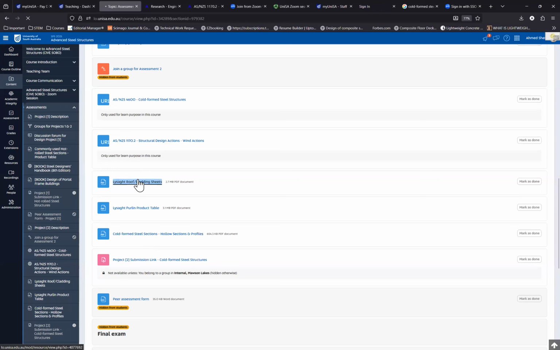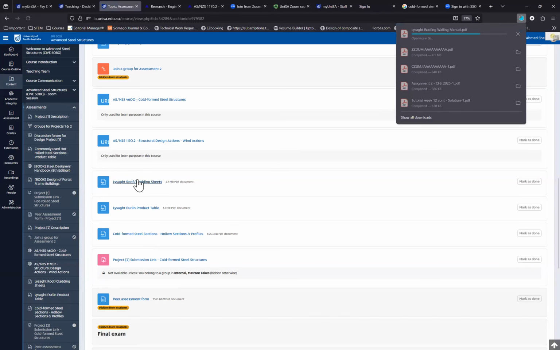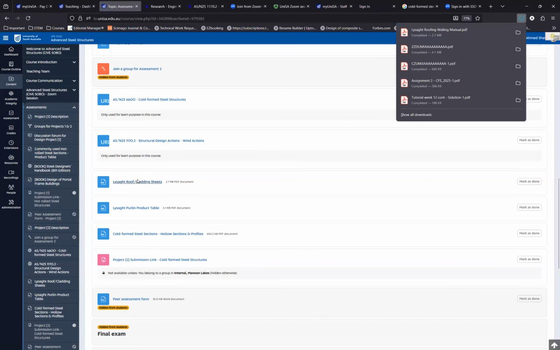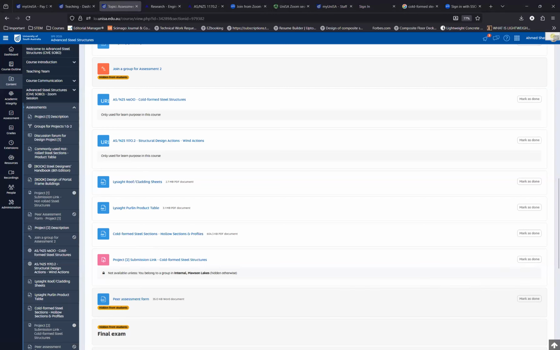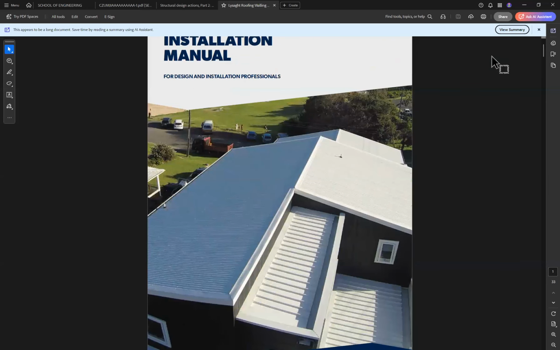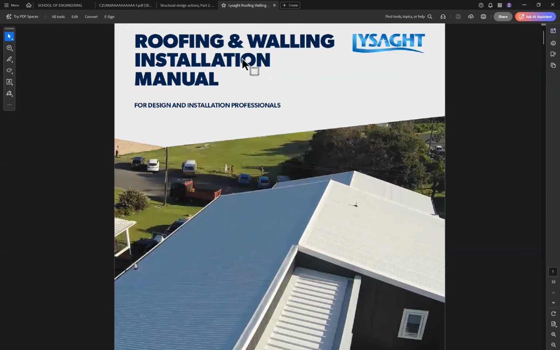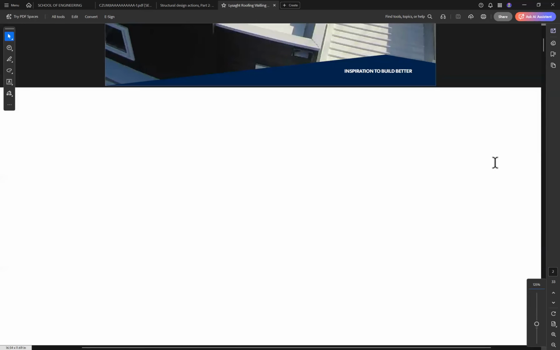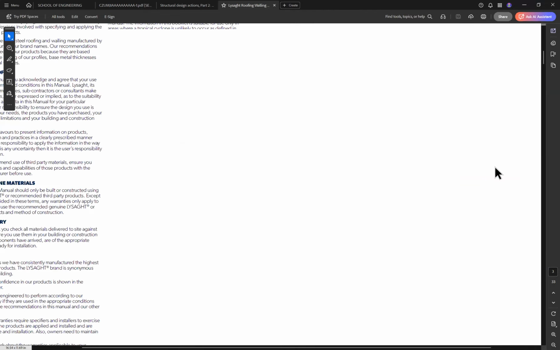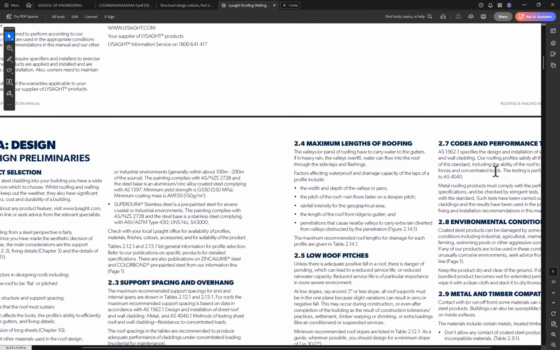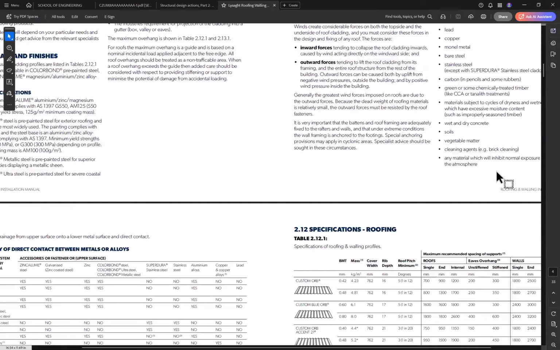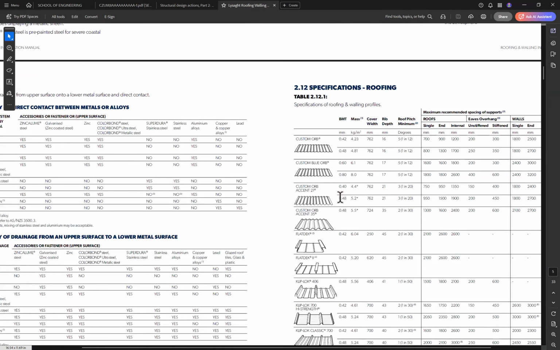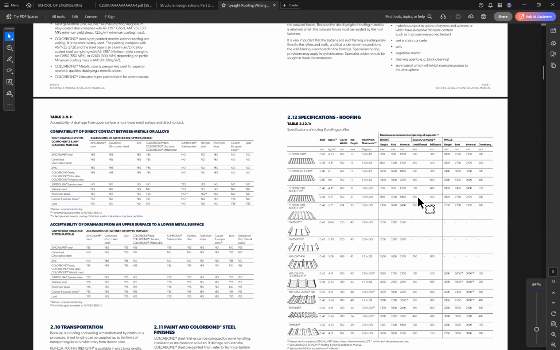So if we open this file here, the roof sheeting, this is the roofing and walling installation manual from Lysat. This will give us some information about the sheets, and these are some types of sheets we can use here.